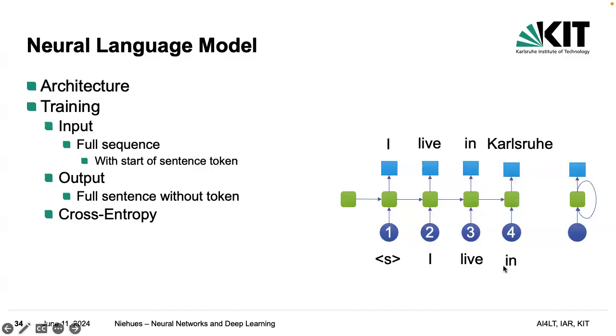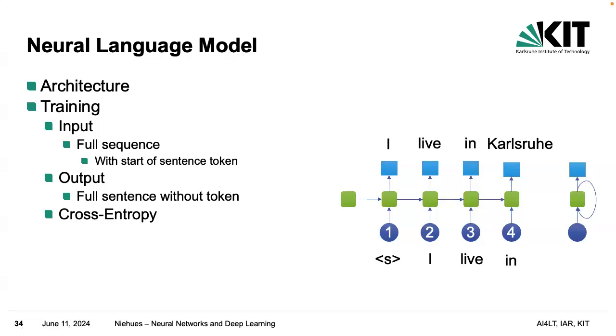You don't have access to the word "in", so you can't just directly look at it, because you're only predicting based on the prefix. So you're training the model to always say what is the most probable next token. And you can do that in parallel. You're getting your full sentence as input and predicting your full output sentence. Since it's a multi-class classification problem, you typically use cross entropy. That's the way you train.